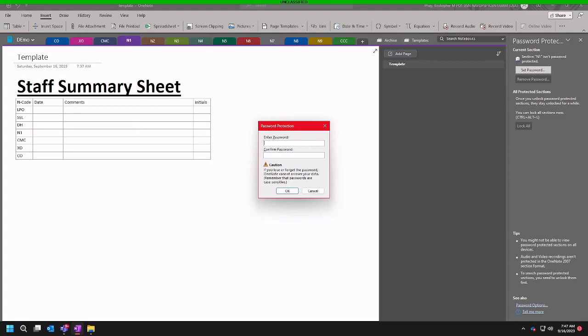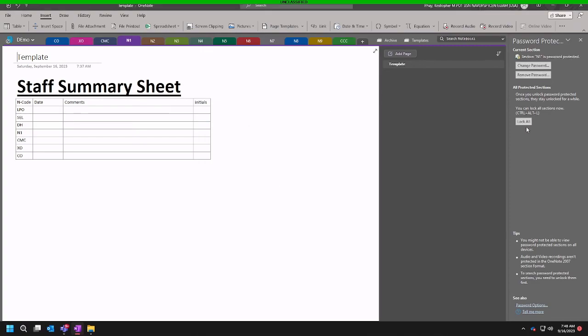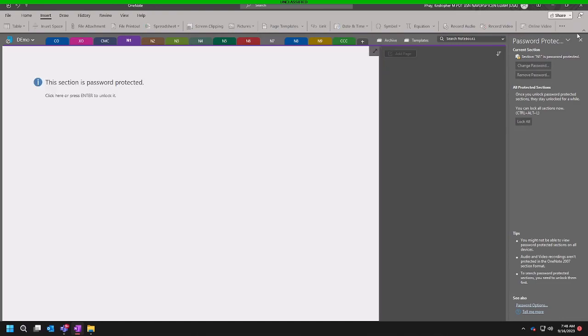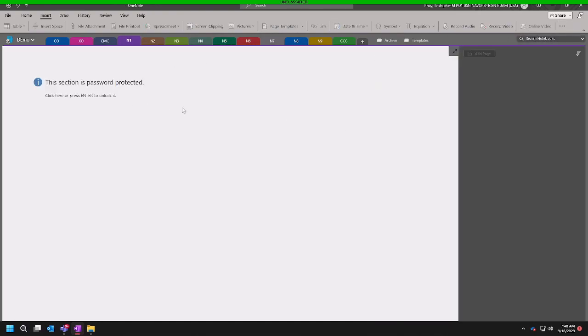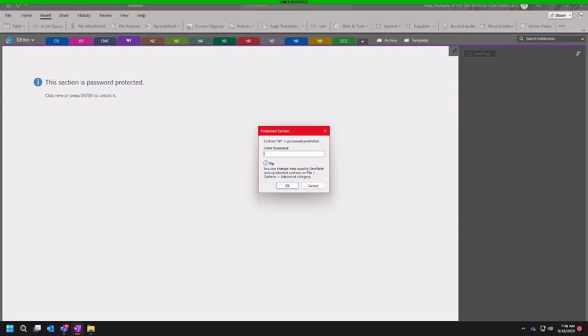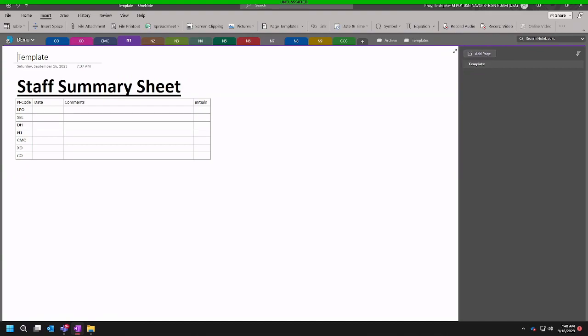For demonstration purposes, our password is going to be password because, well, it's a demonstration and we just want to demonstrate what's going on. You can put this as a PIN number or anything like that, and then you can say lock all. So if I lock it, awesome. That means no one else can get in here without the password. The password. See how it unlocks?